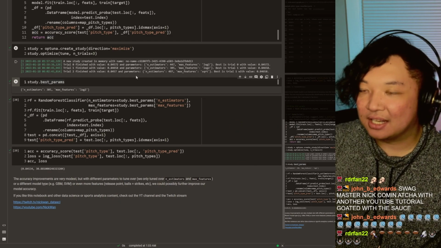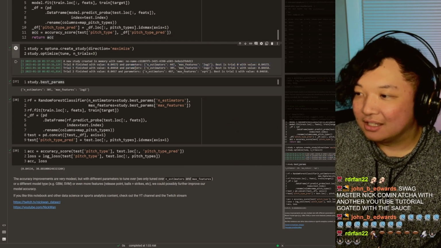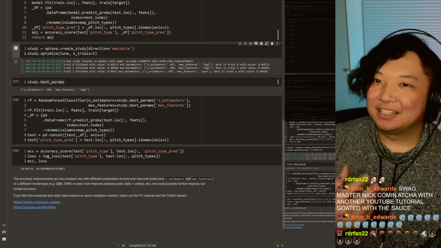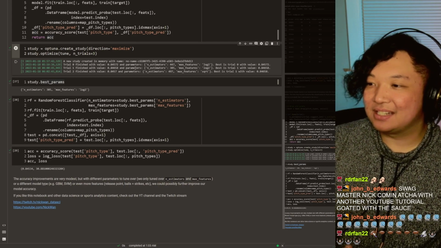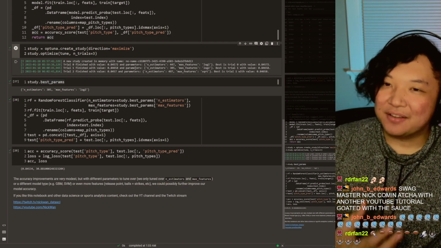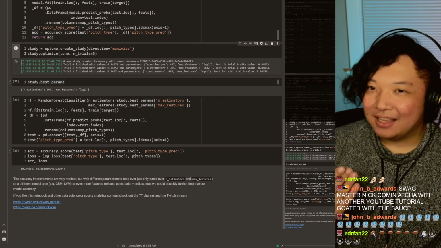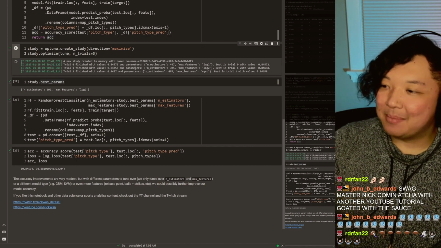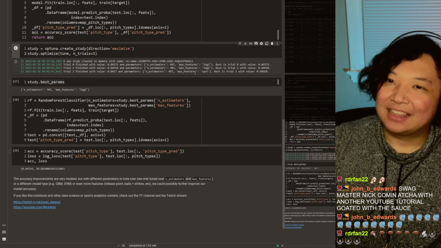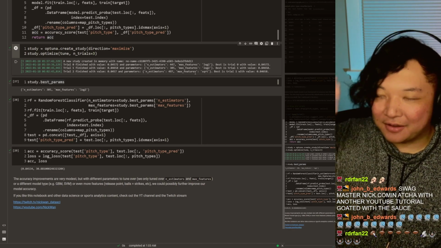So it's going to use this run, trial 1, as the best parameters. Now, if you use more trials, you might have a different accuracy, and you definitely will have different n estimators and maybe a different max features value. At the end of the day, the more you can train through this, the more accurate you're going to find your model being.